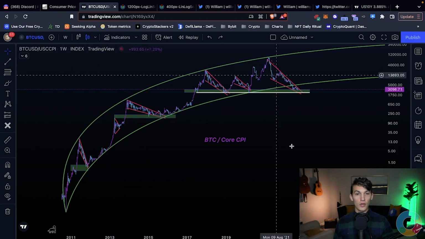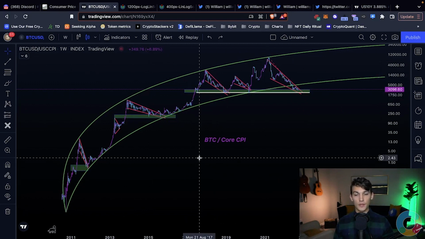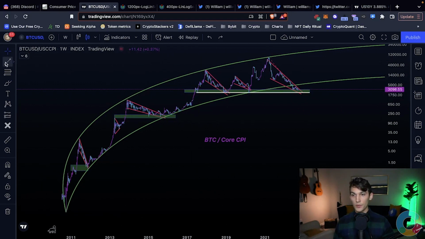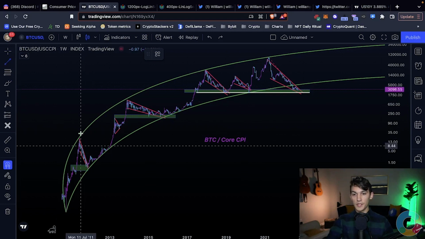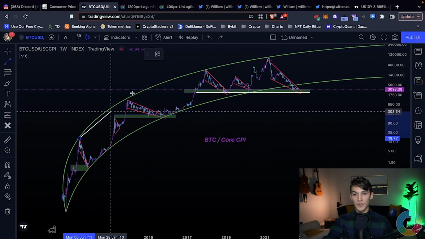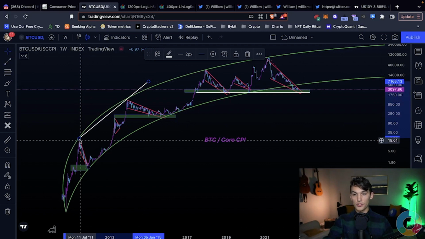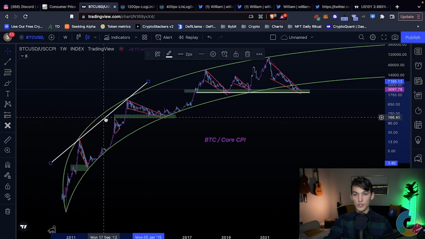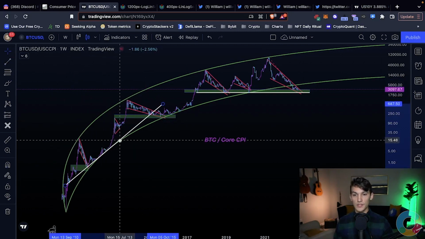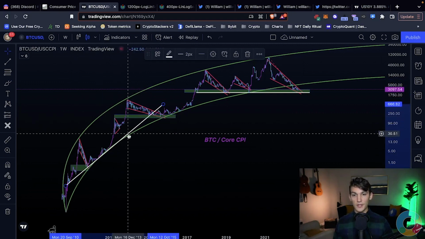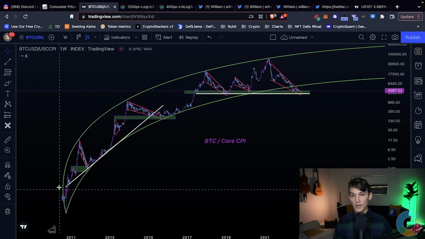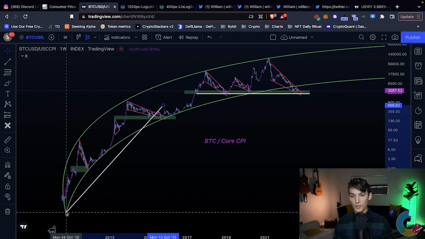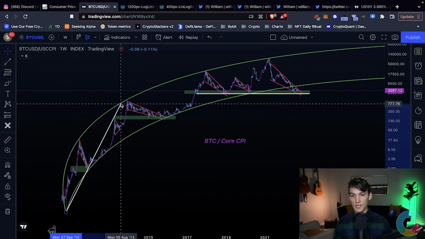Now, even though overall, since inception, Bitcoin has outperformed inflation at a linear rate, we do have periods of exponential growth. So you can draw straight lines on a logarithmic chart, which would represent exponential growth. And you can see that there are periods of time where we do have exponential growth. So we had exponential growth there. We had extreme exponential growth starting off during Bitcoin's inception against inflation.